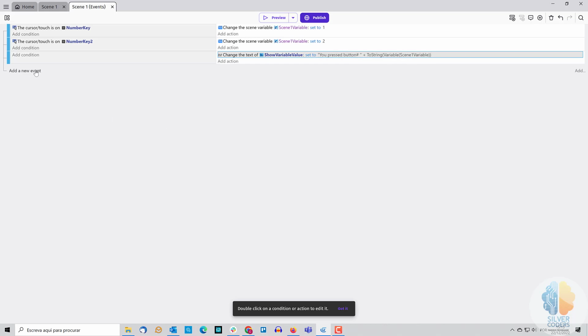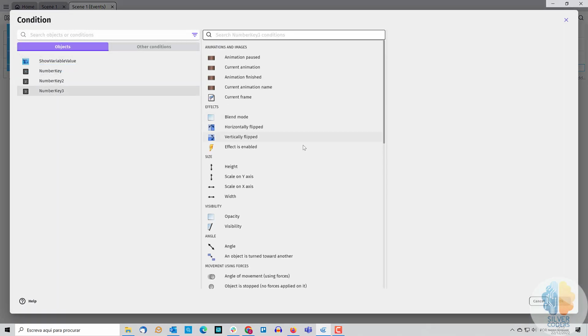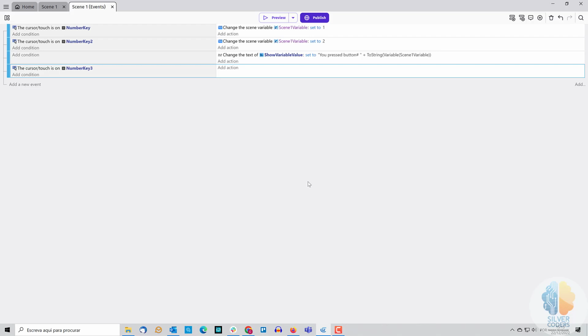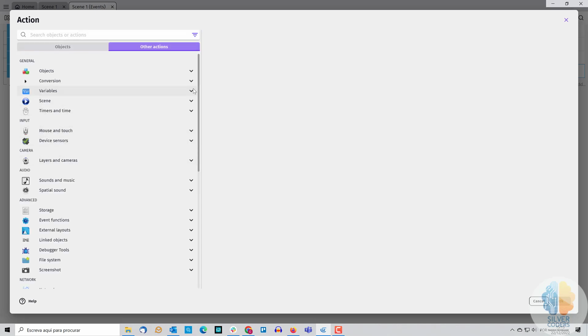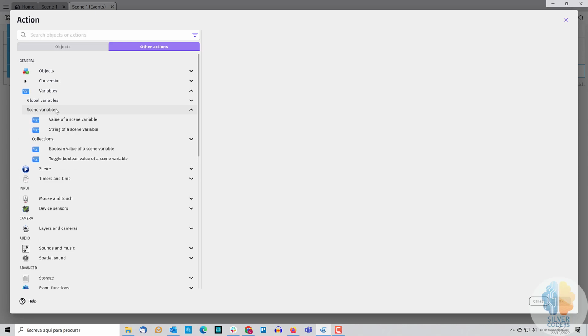So if I want to do the same for the third button, what we are going to do is add a new event. So in case the cursor or there is a touch on that object, what we are going to do is change the variable. So we have here the global variables or scene variables.